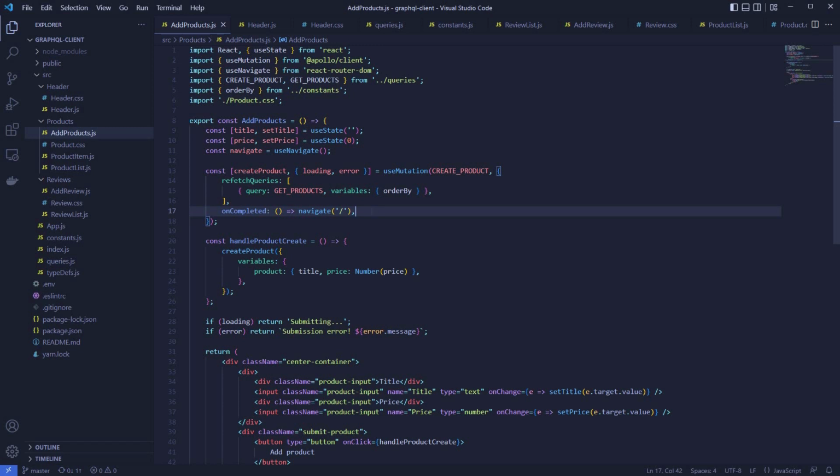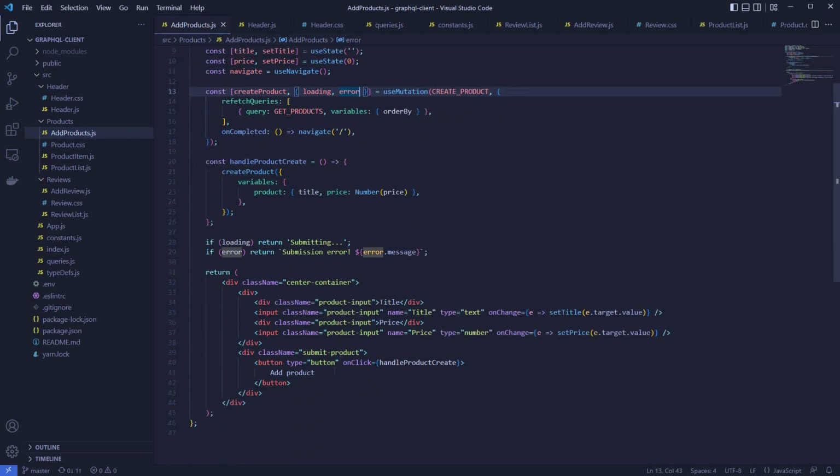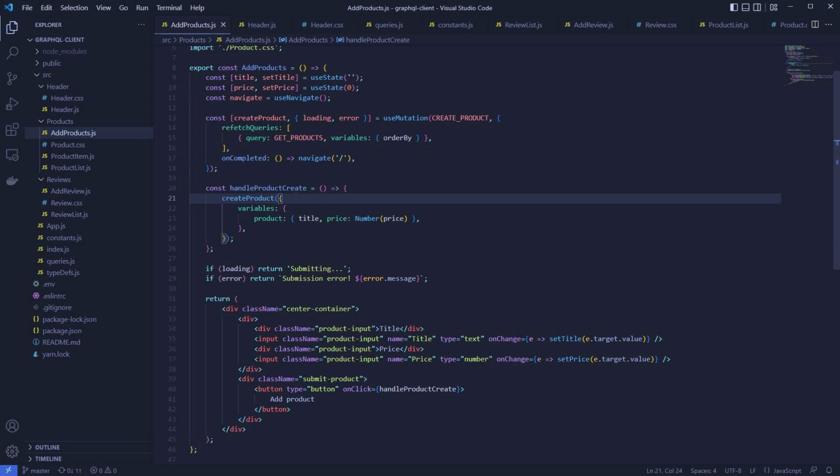It's a callback that runs after our mutation has been completed, and in our case, it just redirects us to the main page. useMutation returns a function, createProduct, that calls our mutation, and, similar to the useQuery hook, loading and error information about the state of the mutation. So after clicking the Add Product button, we call our handleProductCreate function that calls our mutation and passes down the variables, our newly created product from the form.